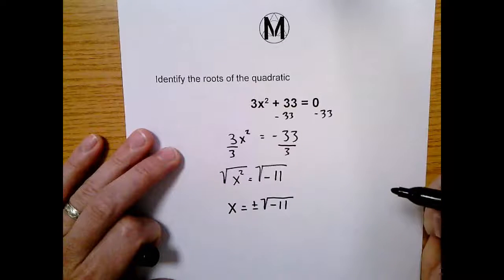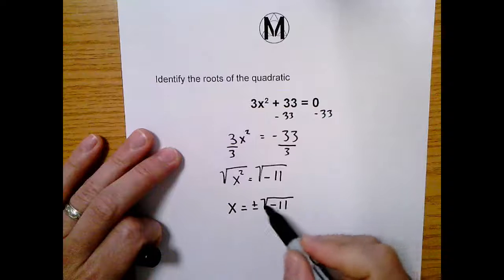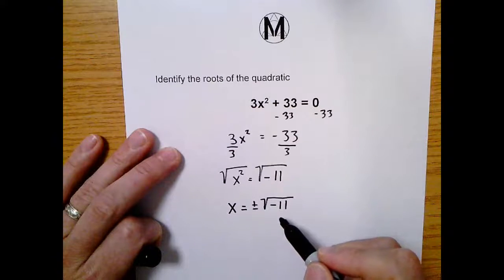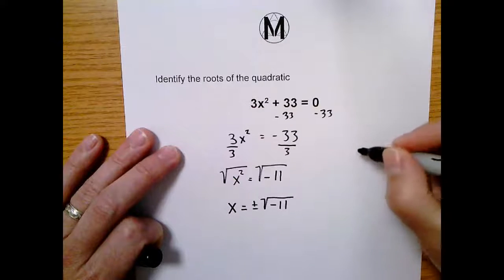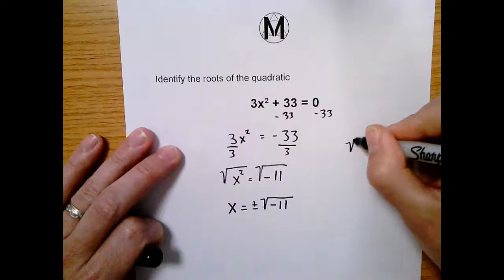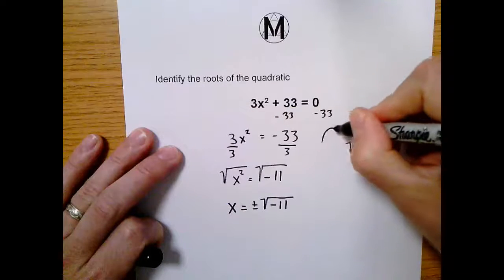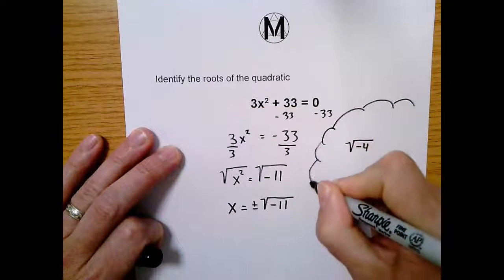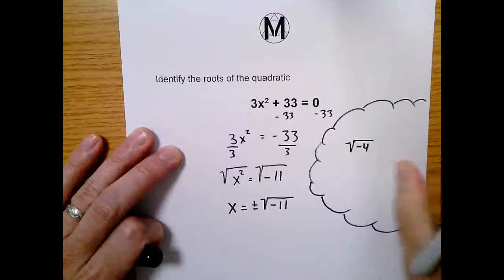Okay, and this is where we get to an interesting situation, right? Because logically, taking the square root of a negative number puts us in quite a position here. Let me do a sidebar, a side thought here. Let's take a very straightforward idea, like the square root of negative 4. Remember, this is just a side idea I want to talk about that will not affect our answer per se. So we'll just keep it over here, like a thought bubble, okay?